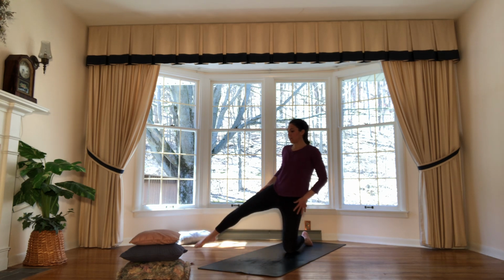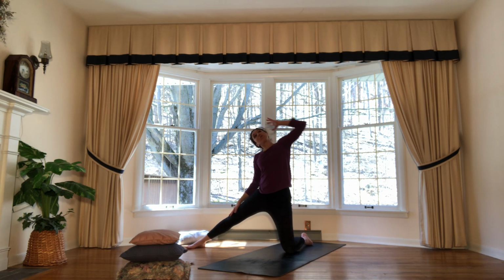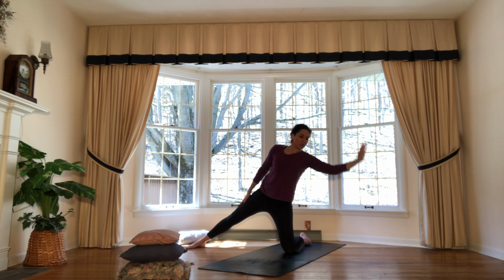Take your left leg to step out. We'll bring the left hand down, right arm reaches up and over. Feel that beautiful side stretch. And hold. We're keeping open, looking underneath that top arm. And start to come to the opposite direction.